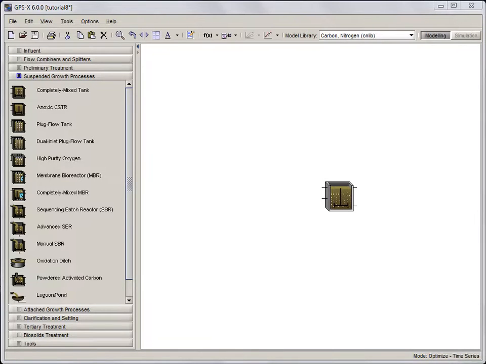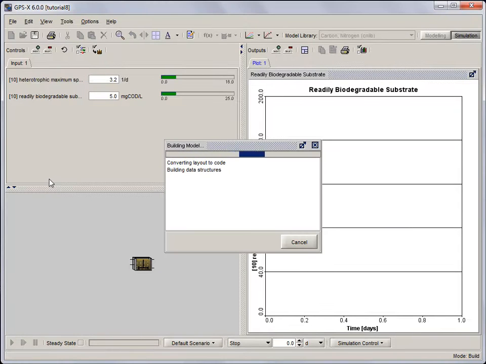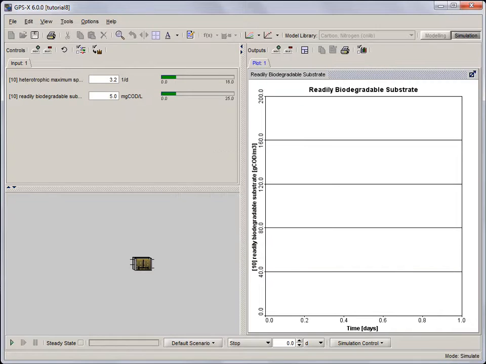With the target variable set, return to edit mode by clicking on the Optimize button. Save the model and recompile the simulation code. It should be noted that while in Optimize mode, you won't be able to select output variables to display on the output graph. To do this, you need to return to edit mode.